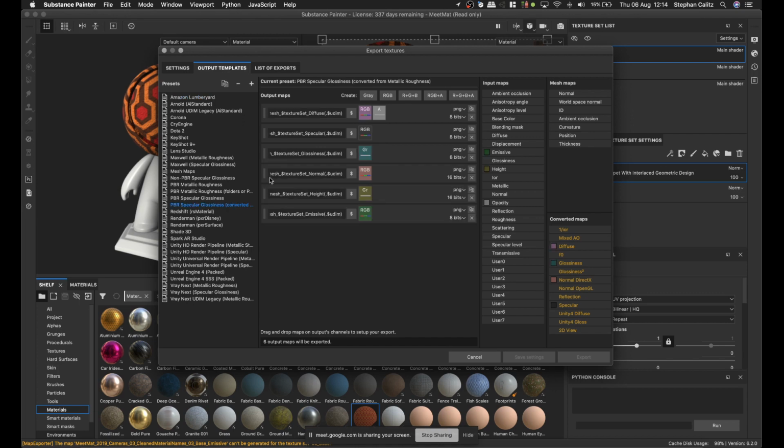Let's see. Converted, diffuse, glossiness. It doesn't export ambient occlusion. Okay, so the standard glossiness or specular doesn't separate ambient occlusion for us. You can go and add extra maps, right? So if you drag anything from here, if you want to bake it out eventually, you can tell it to export, or actually I think the easiest way is to duplicate one of these, change the name, and swap it out with what you want to export there.